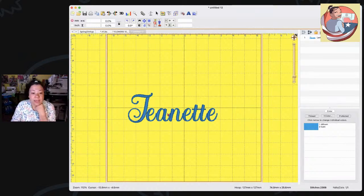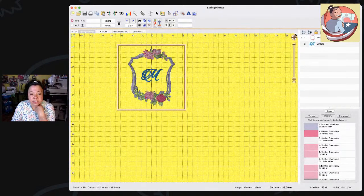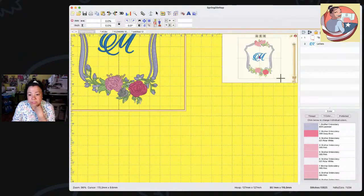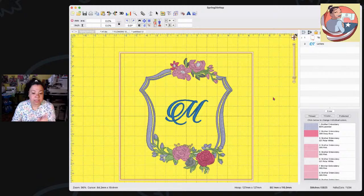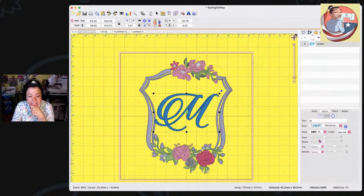But yeah, while we're here in Embrilliance, I do want to show you guys some stuff that I've been working on. This is the dinner napkin that I had been working on, and I'm gonna click on here so you guys can see it. A customer had reached out and wanted it customized, but they were kind of problematic. You know how I say sometimes not every sale's a good sale. So anyway, I said, no, I don't think this is gonna work.